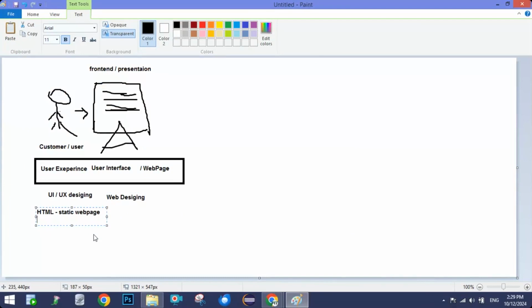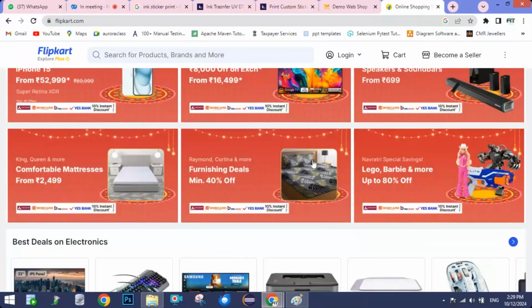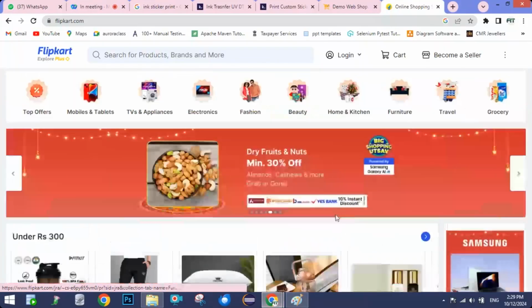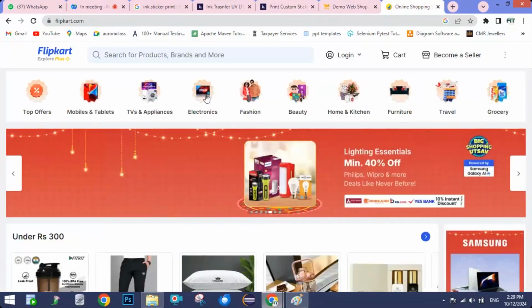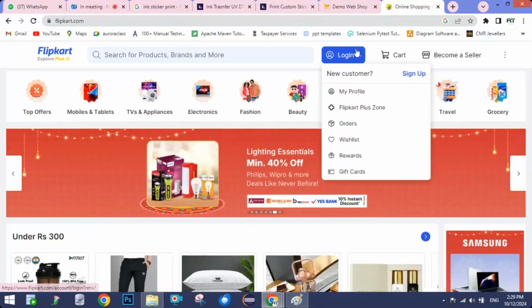If I want to implement these properties, like a beautiful theme with nice colors or some hover effects, for example, if you hover on it, some shadow is coming. Similarly, if you hover on a button, the color is changing, right?